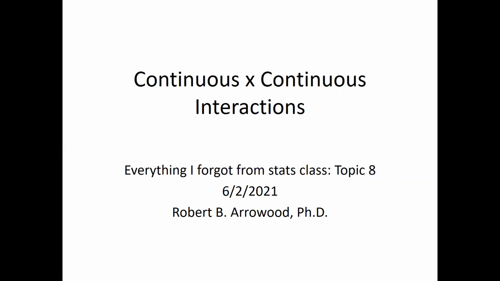So we're getting rid of all of the categorical variables, all of the grouping variables, and instead we're only going to be focusing on continuous variables. When I say continuous variables, I mean like Likert scales. I mean, grades would be a continuous variable. Size of cut would be a continuous variable. Amount of fluid someone's on, amount of blood someone's given. In a hospital, there are so many continuous variables that are used. So this design, I'm hoping, will be helpful to a lot of you.